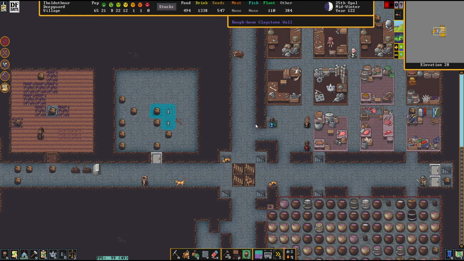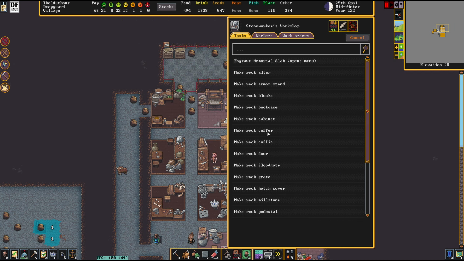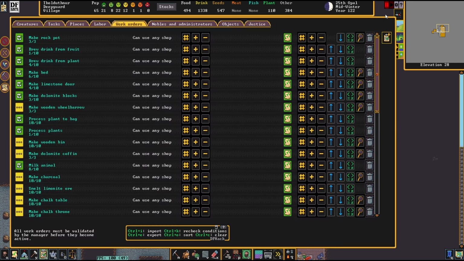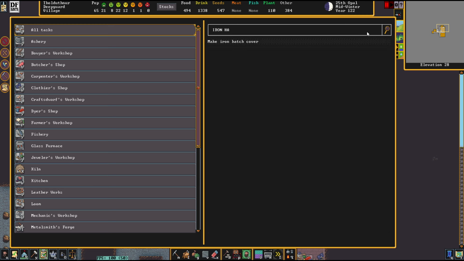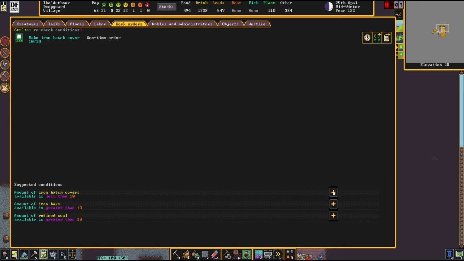I don't have regular hatch covers. Curse me. So we're going to put hatch covers on the tab. And I can't stop myself, I have to do it. There's just so much iron here everywhere.